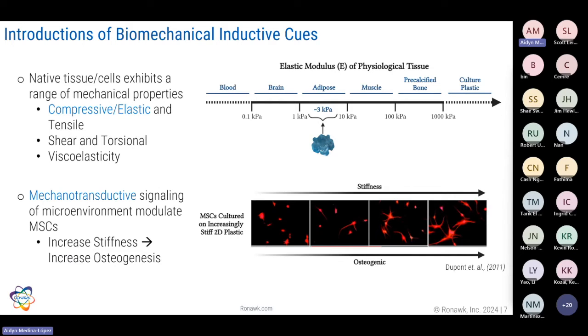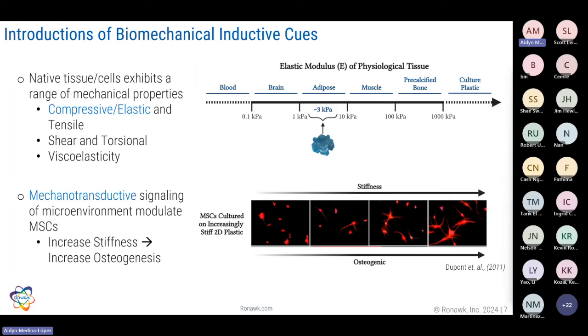What that means is that we can mimic the native tissue mechanics of the origin of your cells. That way, we allow for biochemicals and biomechanical cues that will enhance your cell culture experience. Our product was developed with the intention of being used with adipose stem cells. So right now, the elastic modulus of our product is around 3 kilopascals.